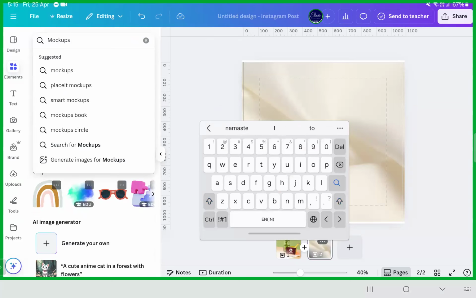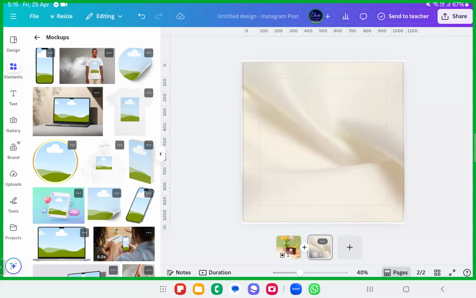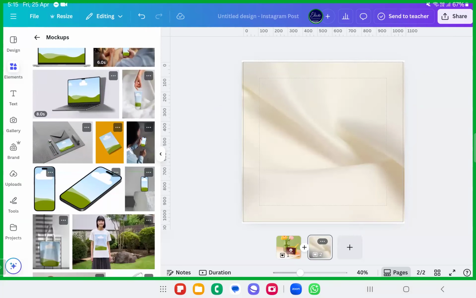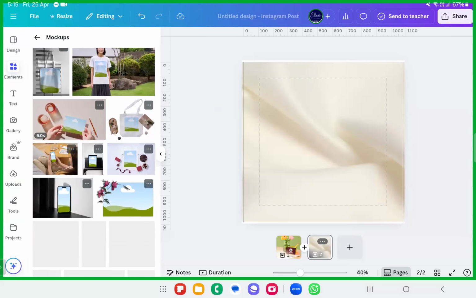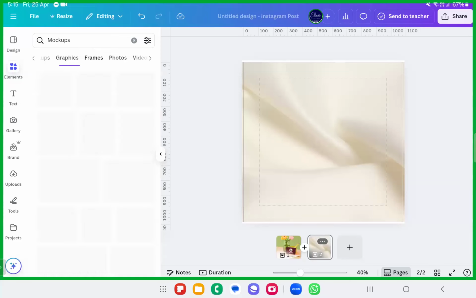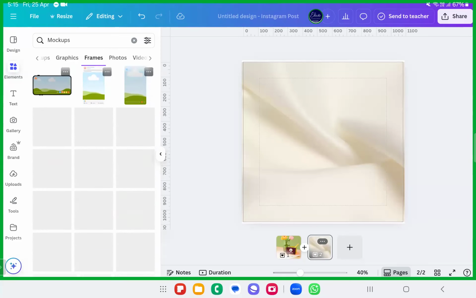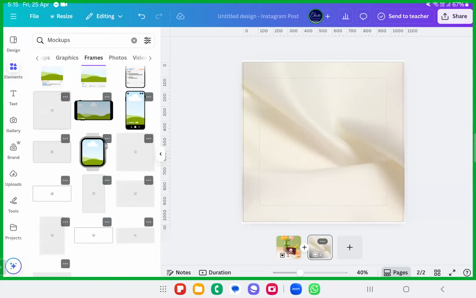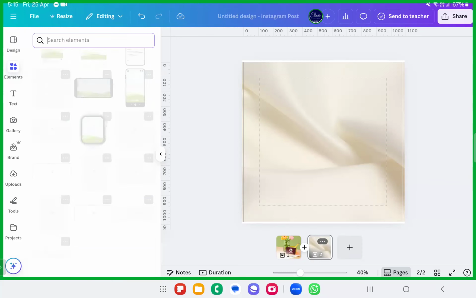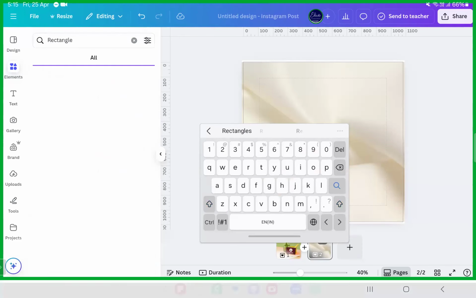I'll go ahead with mockup. Open it up. Okay, you have different mockups. Fine. So let me select something like the rectangular. Okay, instead of mockups you can even create by yourself. I already told you, go ahead with frames and you can create it by yourself. I'll show you how you can create those things by yourself. You just need something as a rectangular frame. Okay, rectangular frame, you can just type rectangle, fine, and search for it.